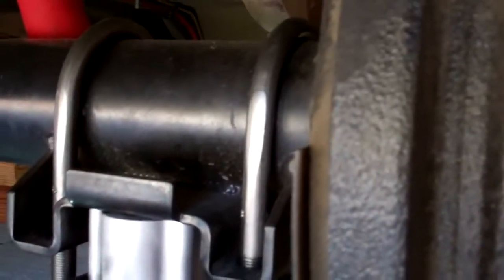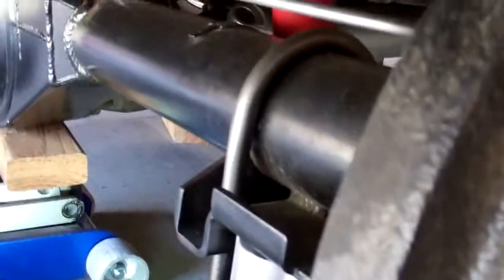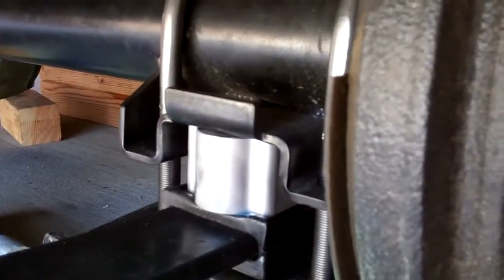The U-bolts are from PTO Sales. PTO Sales deals with big trucks like Kenworth and Peterbilt — they have contracts with them, so they make a really good U-bolt. These are half-inch, I think 20s. I think these are 7 and a half inch. I picked those up the other day.